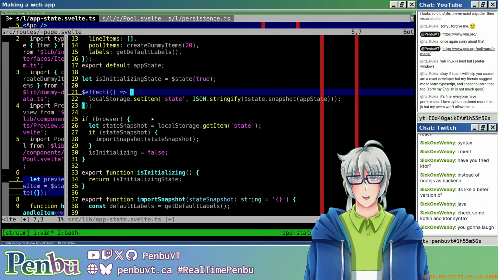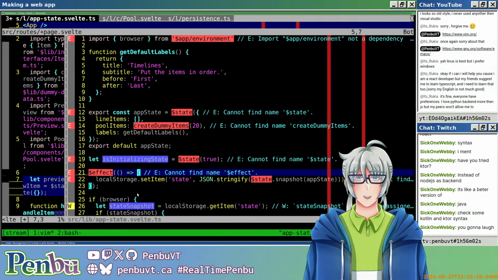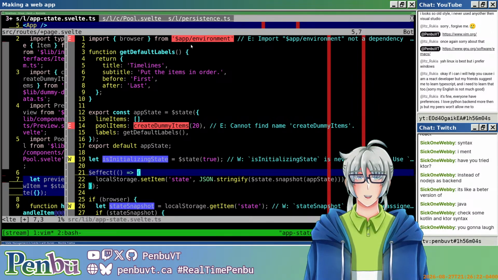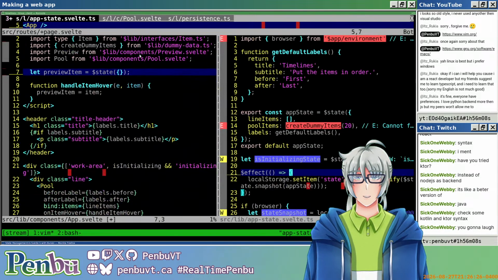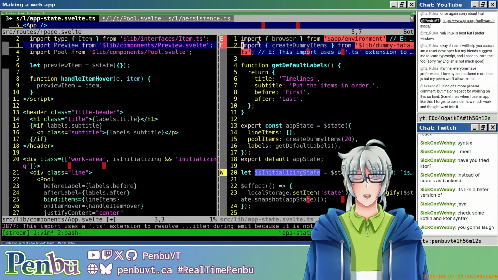Man, how do I organize this? It says is browser cannot find name effect, but that's fine. We're in svelte.ts so you can actually see it. Create dummy items does not exist. That's a real thing. That needs to come from there.